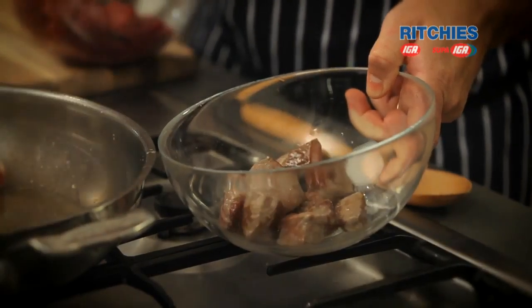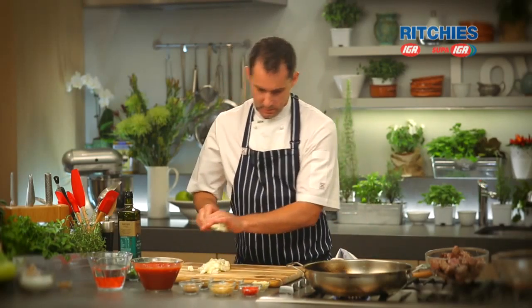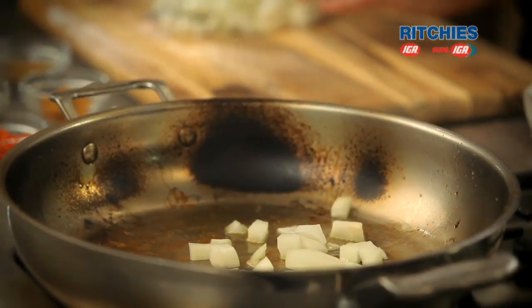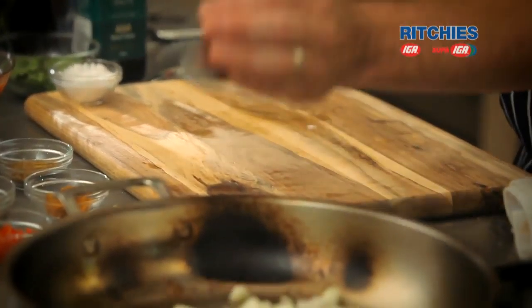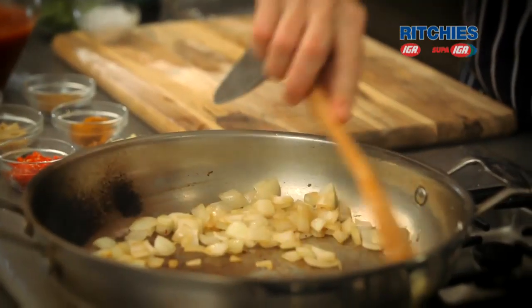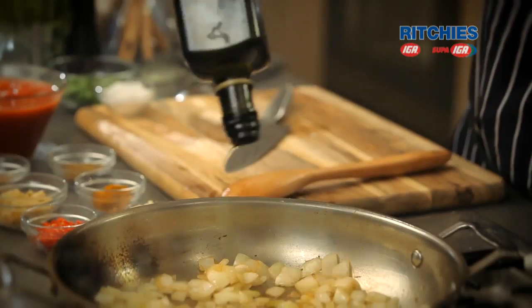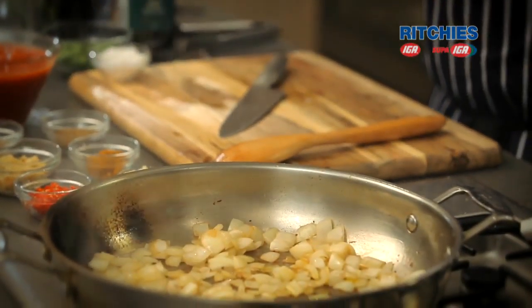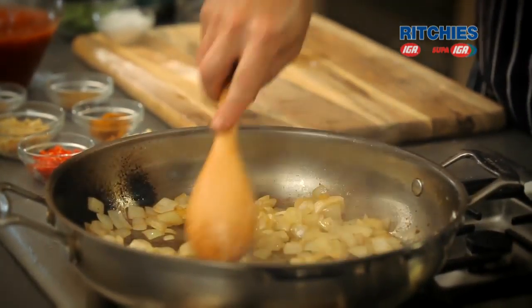All the meat comes out of the pan when you've done that. A little bit more oil in there, then we get our onions in. The natural moisture from the onions will come out and lift all those caramelised flavours off the bottom of the pan, so your onions will colour a bit quicker than they normally would — this of course is a good thing. If you feel your onions are a bit dry, don't be afraid to add a little bit more oil. I've got the heat down quite low now, just so we can do these onions nice and slow — get them nice and soft and release all those sweet flavours.